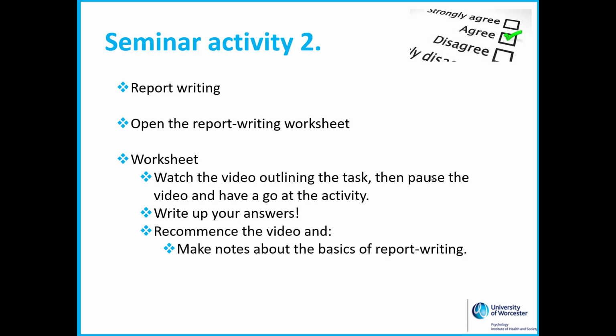Okay, just to outline what the second activity is, it's around report writing. So you need to open up the report writing worksheet. Again, watch this video where I'll be outlining the task, then pause it, have a go at the activity, and then watch the video again to make sure you're making any notes about the basics of report writing, things that you've perhaps forgotten or you weren't aware of the first time round.